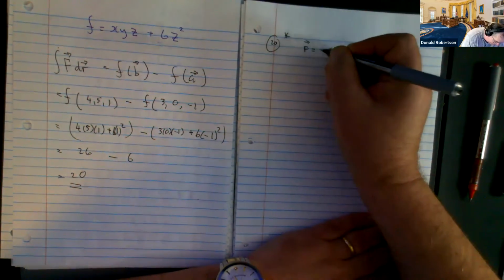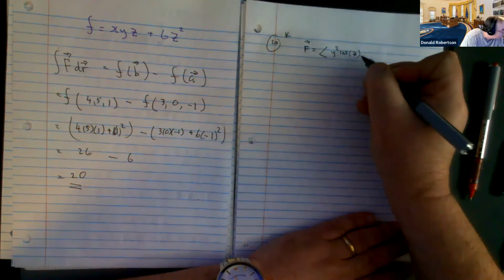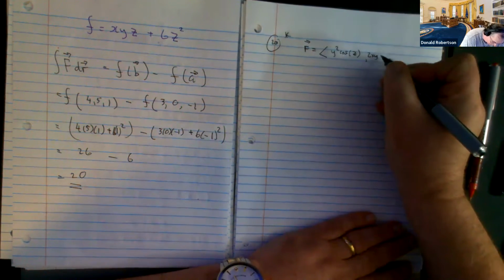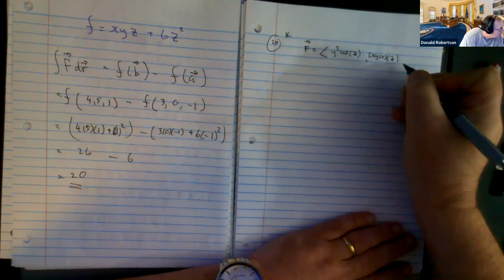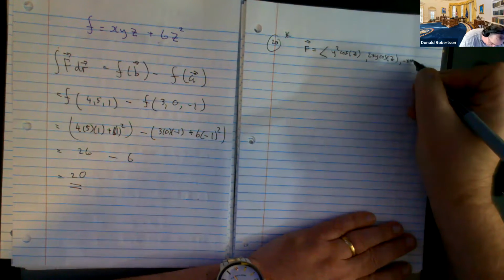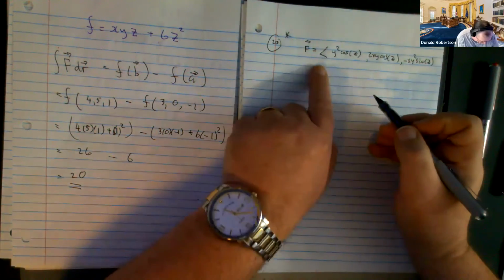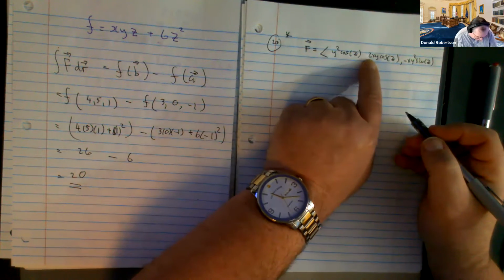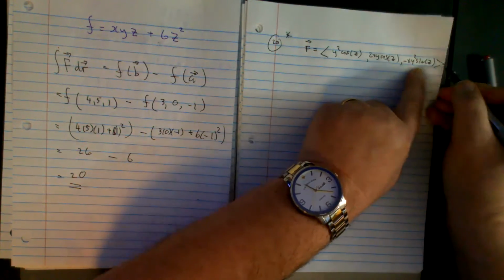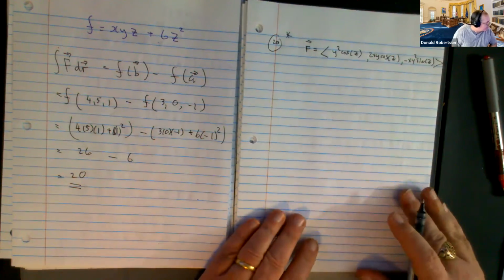So F is going to be y squared cosine z, 2xy cosine z, and it finishes with a negative xy squared. Is that a 2 or a z in front of the xy in the second bit? There's a y squared cos z, that's a 2, so 2xy cos z, and negative xy squared. Yeah, my 2's look very like z's, so watch out. My z's have little strokes through them. That's how I compensate for that.